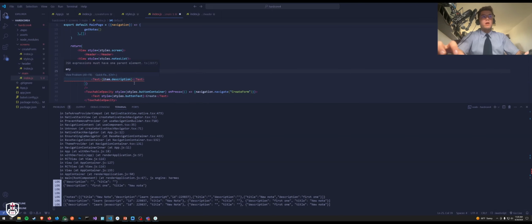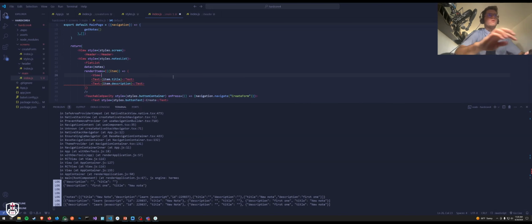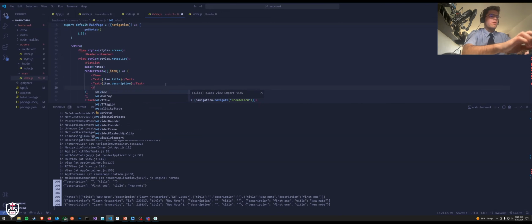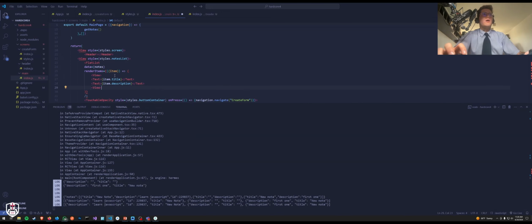And it will throw us an error because React Native components need to have a parent. So we will do a view for each, because we will style it a little bit later. Good. So now for each node, we'll render a new view with the item title and the item description.